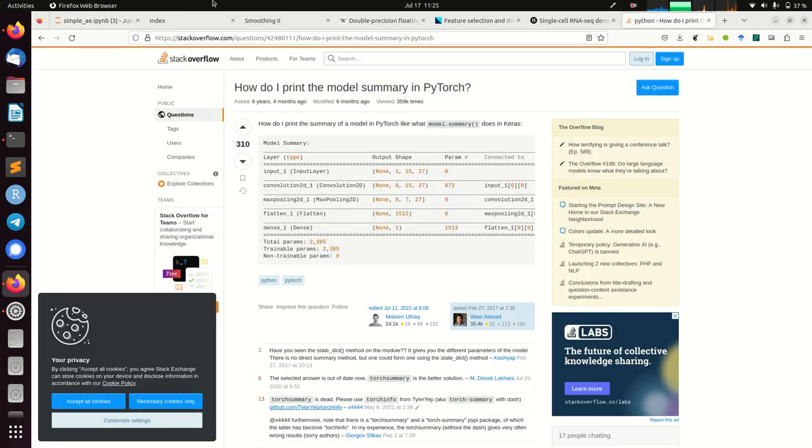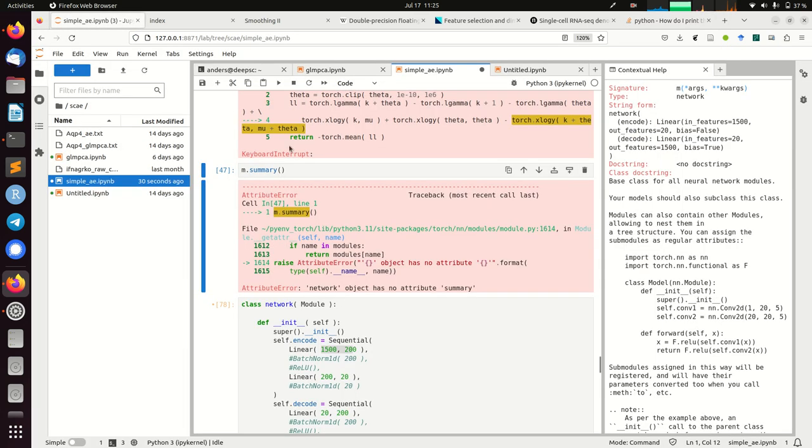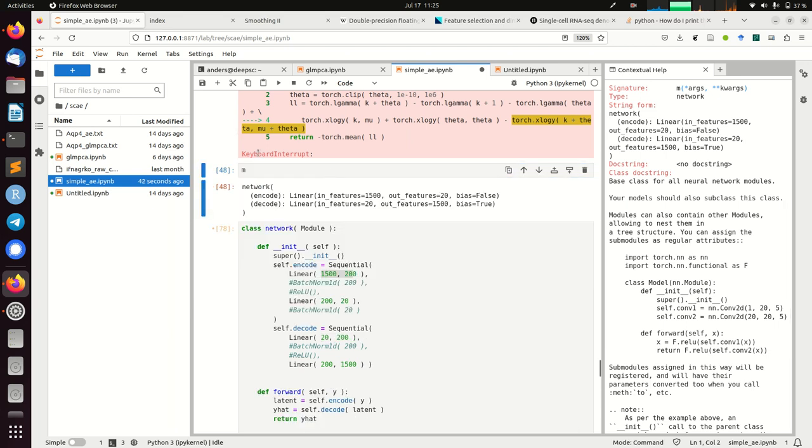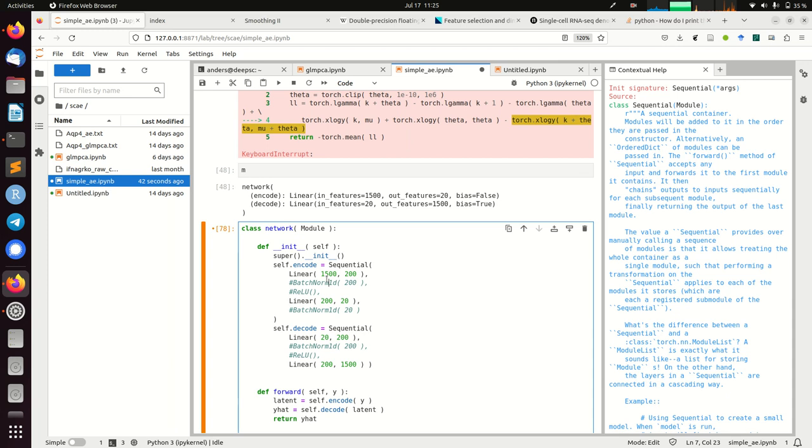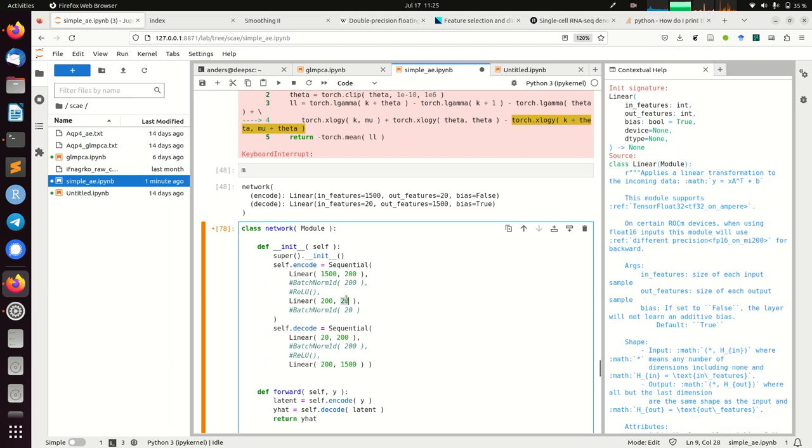Doesn't work. Well, if it doesn't work, then we can see it anyway. We see here that the old model has these parameters, 1,500 by 20, and the new model will have much more. So our parameter space becomes much larger, and if the parameter space becomes larger, this means the space of potential functions that this encode thing encodes also becomes larger, because in a way we can think about this encode thing as a function which maps our 1500 dimensional vector to a 20 dimensional vector. And we want to optimize over a large space of functions.